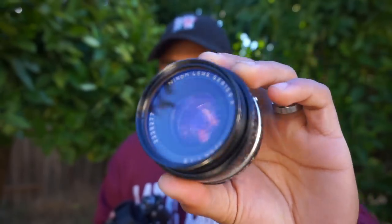But that's no problem, problem solved right here. This right here is the 50mm 1.8. Now the 50mm is standard for damn near every camera that I have, so now that I have this, I'm going to put it together and hopefully we get some better photos. And there you go, there's the 50mm 1.8 on the Nikon F3. I'm going to take some really dope photos and I'm actually going to be heading out soon with Drew and we're going to shoot a video, so stay tuned for that.